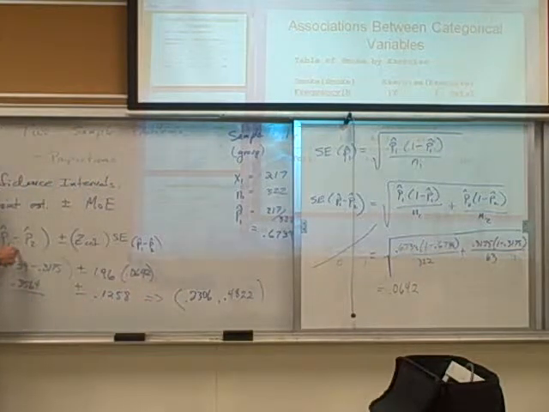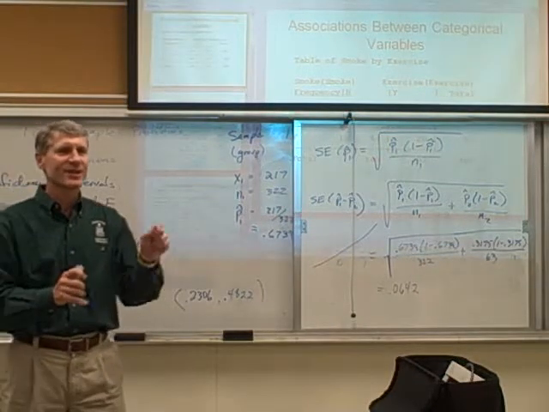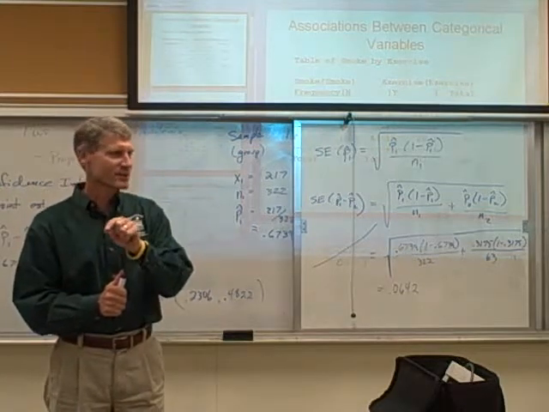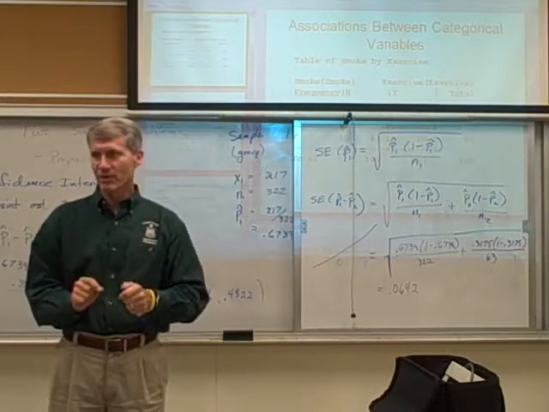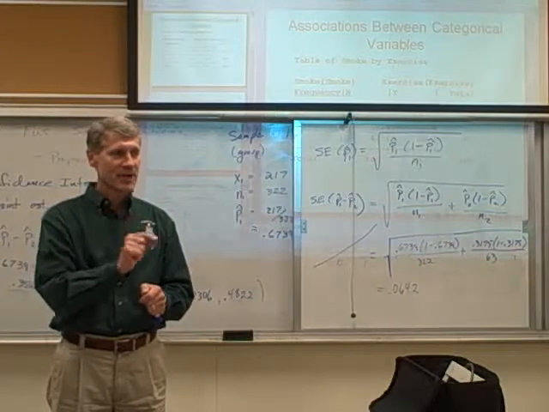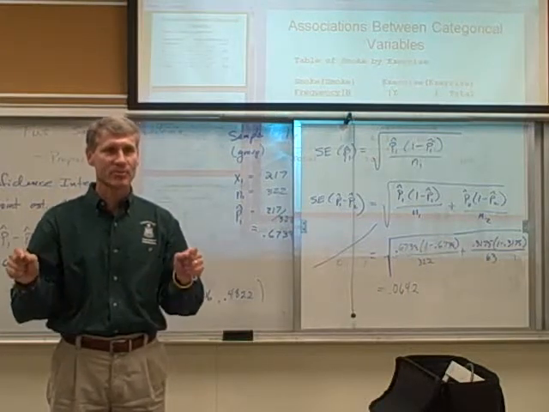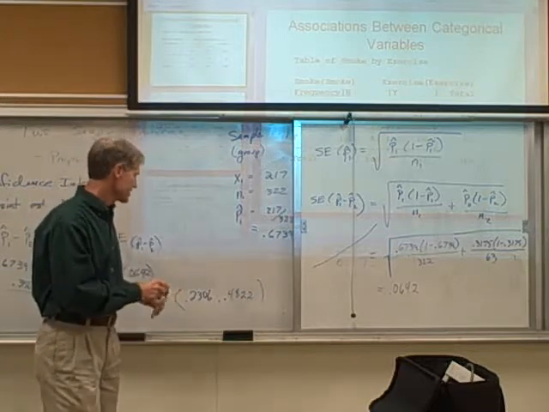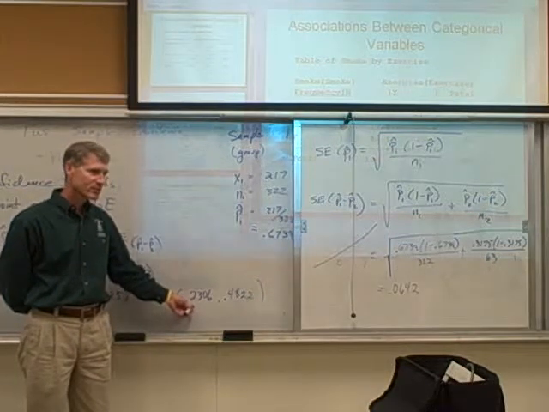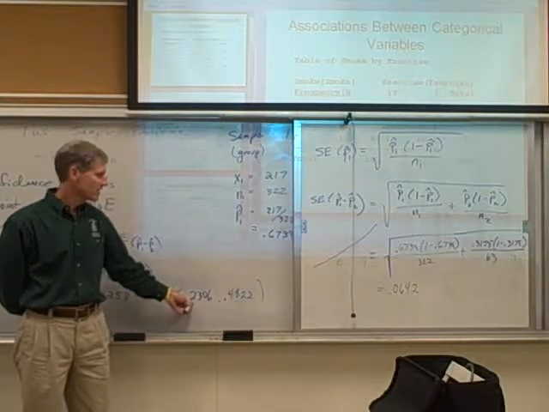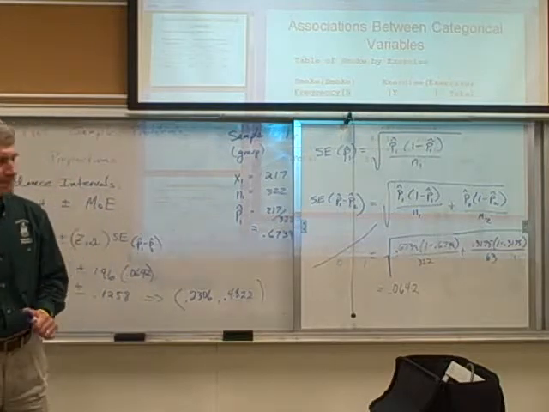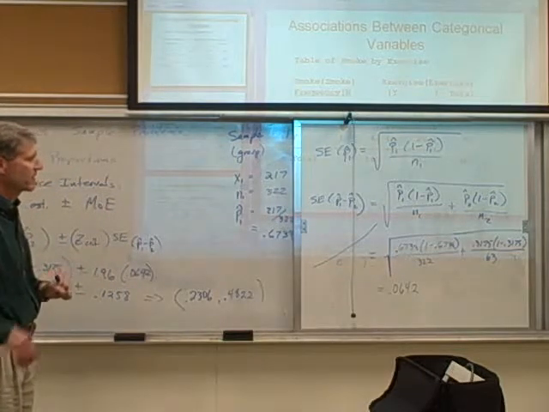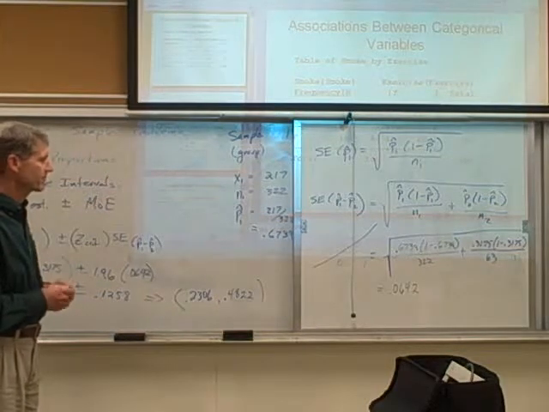Difference. The difference. The true difference in the proportion of smokers who exercise and non-smokers who exercise is in that interval. So when I am grading your test, I'm going to skim what you wrote, and I'm looking for the word difference. I'm 95% confident that the true difference in proportions is in that interval. So what I'm saying is there's anywhere between a 23% difference between smokers and non-smokers, maybe as much as a 48% difference between smokers and non-smokers. Okay? So that's the interpretation of the interval in a two-sample type of problem.